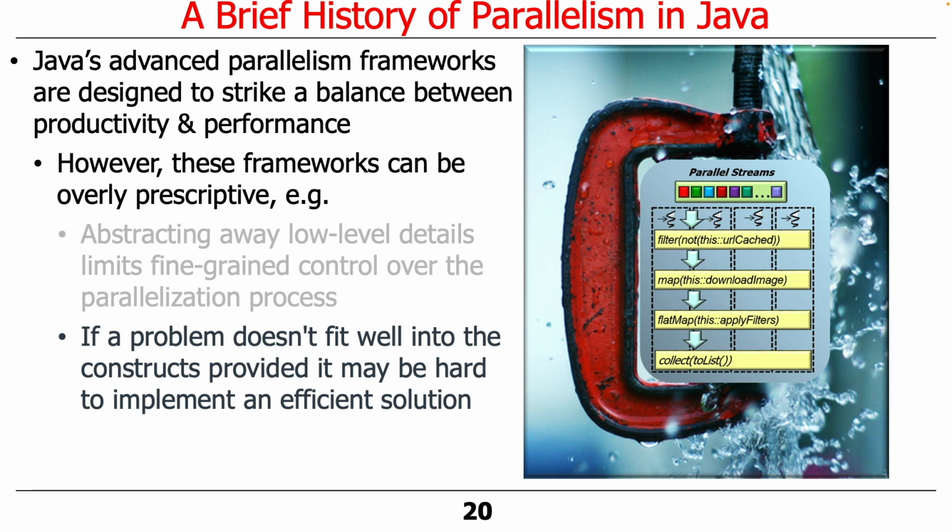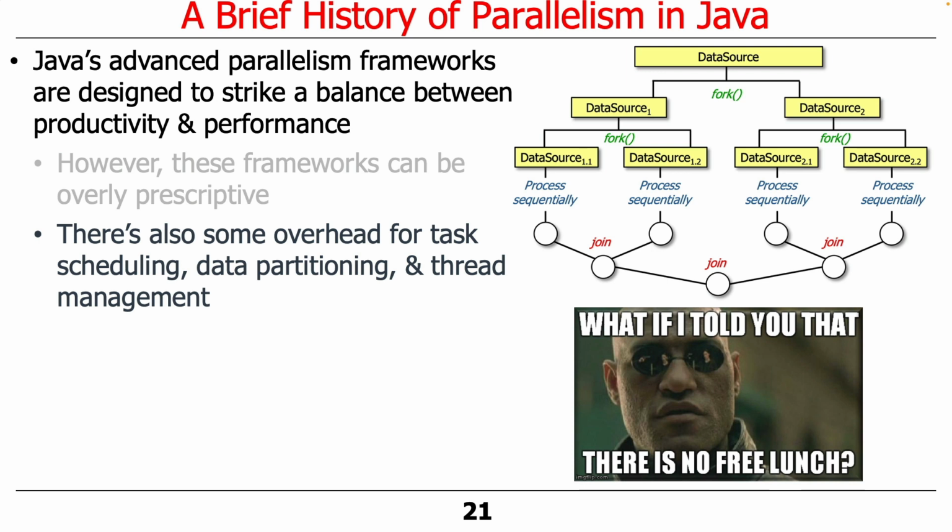Having said that, a lot of things work this way. There's also, of course, some overhead. There's no free lunch for task scheduling, data partitioning, and thread management. These frameworks are great because they abstract away those aspects so you don't have to write them, but there is a little overhead. And so sometimes if you don't have the right scenario, for example, if you don't have a problem that has high N and high Q, then you can end up not having things run as quickly as if you wrote it at a lower level. In practice, that's usually not the big issue, but there could be some situations where you might have a problem.